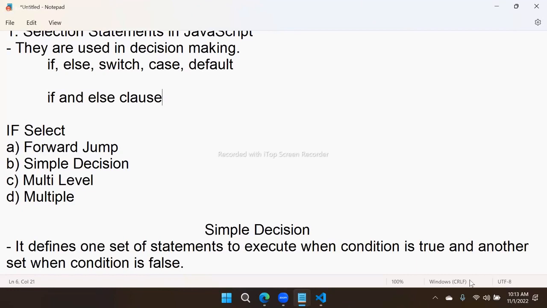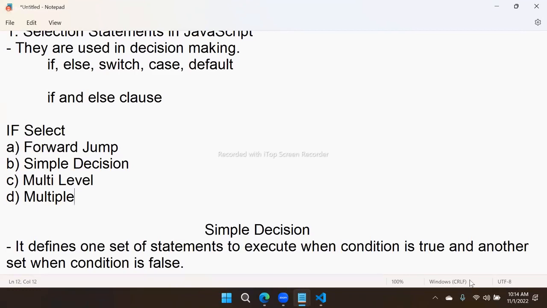If is the only statement: an if statement, else clause. A clause is an alternative for a condition. Many times you may have a habit of using the words if and else statement, right? It is if and else clause.